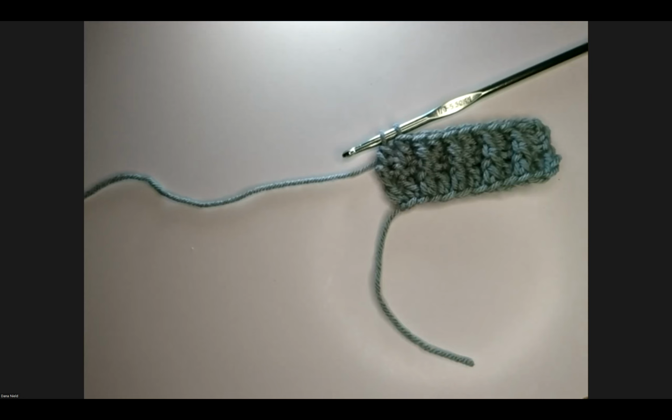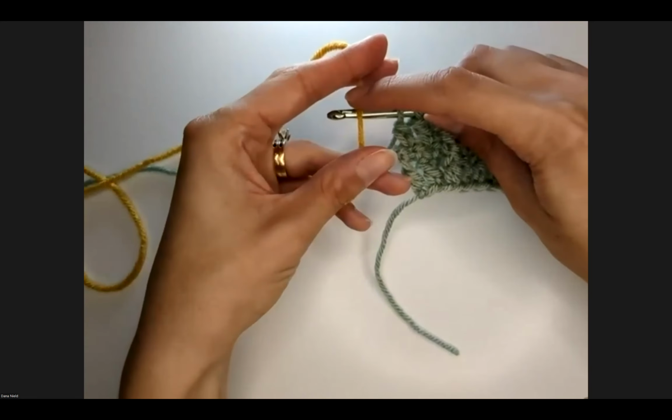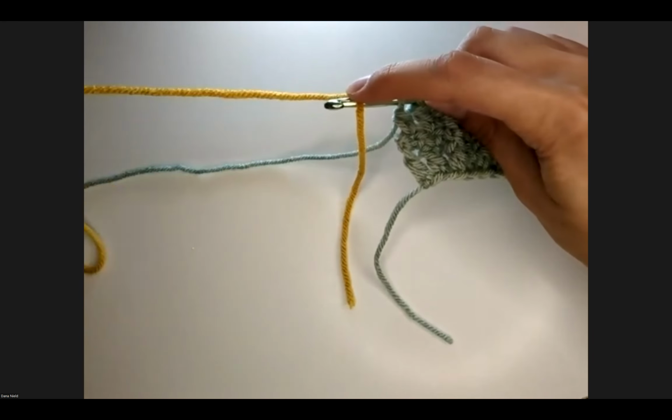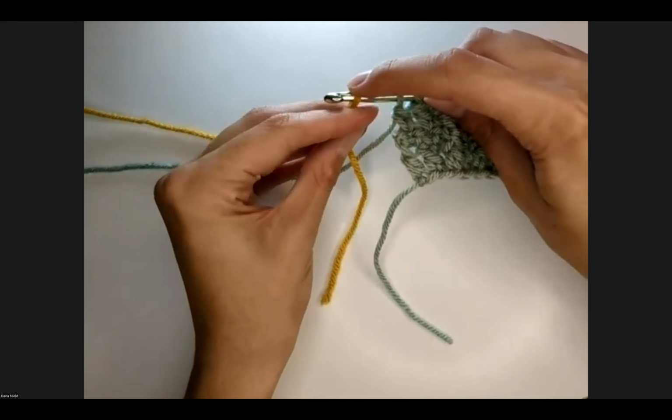And the best way to do that is you have those final two loops left on your hook. Instead of finishing the stitch as you normally would, bring in your new color. Just lay it across like that. I have the tail in front of me here, and then the rest of the yarn is attached to the skein. You just hold on to it and bring it through.